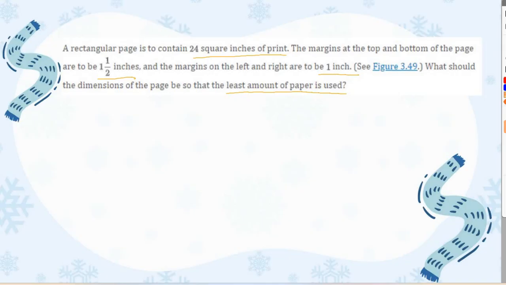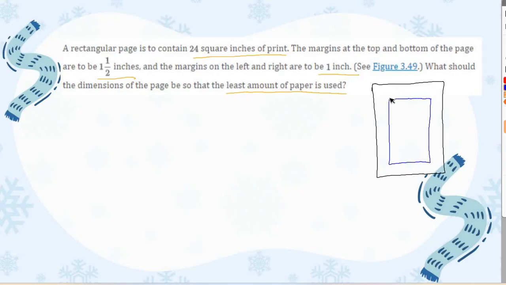Next up, what do we want to do? Draw a picture. What's our picture gonna look like? A piece of paper. Okay. Now the margins. What does that mean? The box inside the box. They're 2D, not 3D, but yeah, it's a rectangle inside of a rectangle. Yes? So that's gonna be my printed area.